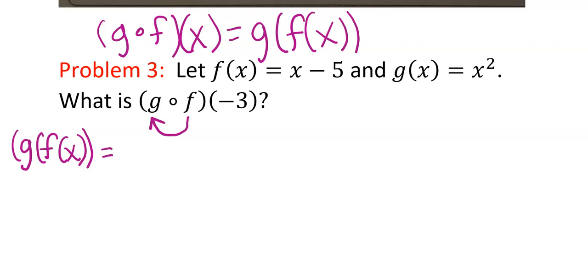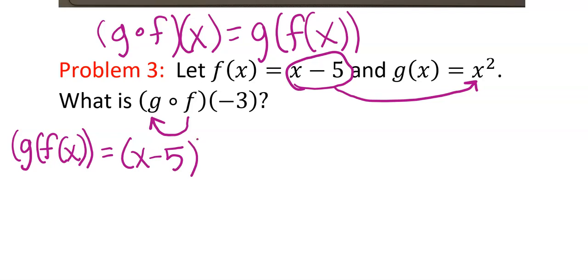So what this is telling us is I want to plug this function into this one. If this is my function, it stands for what x is, I plug it in for the x. If there's more than one x, plug it in twice. So this looks like x minus 5. I plug that in for the x. Now I need to square it, which gives me x squared minus 10x plus 25. That's just foiling it out, since there's two of them, x minus 5 times x minus 5.